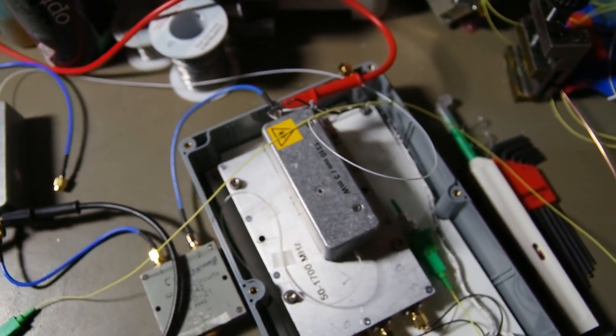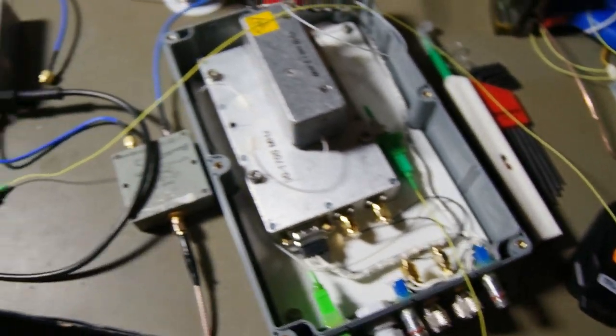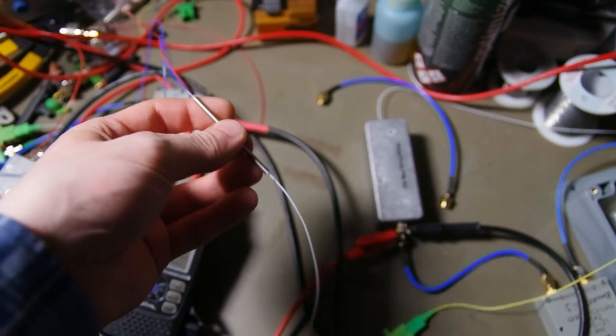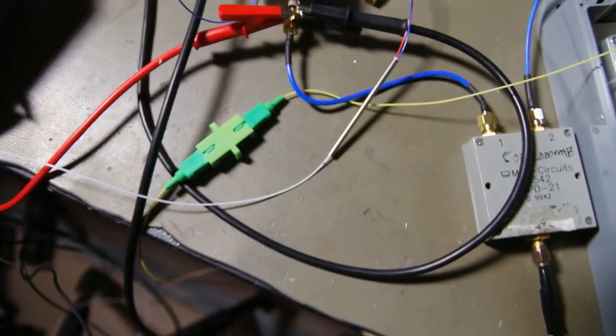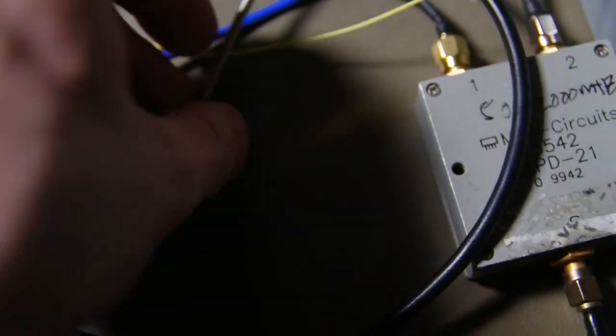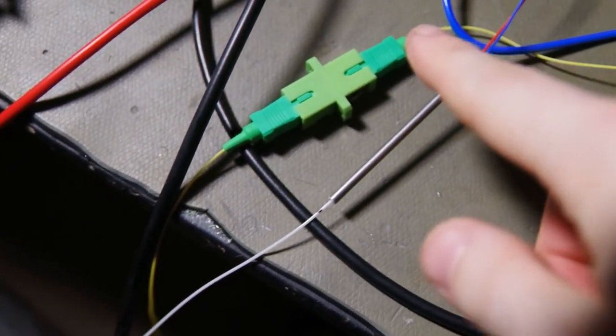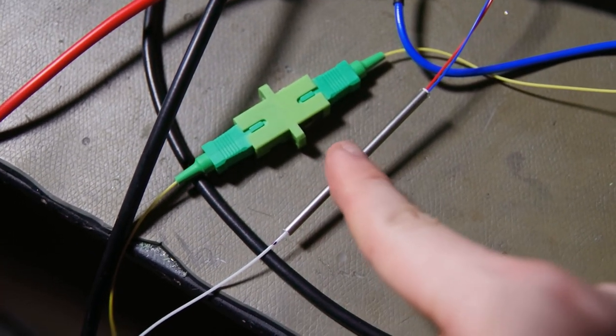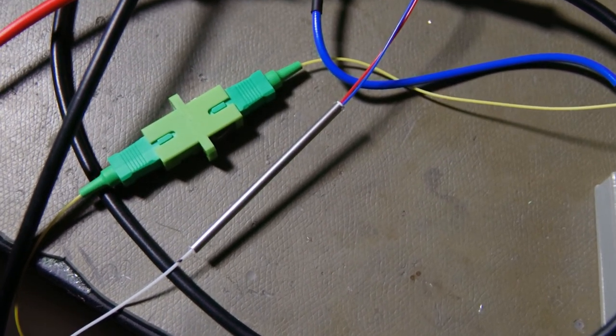What we basically got here is a system where we're transmitting radio over fiber two ways at the same time. What we're actually doing here to get isolation between these two, because these lasers are identical on the same wavelength, is these splitters here. PLC splitters actually have isolation built in. Because the way these things are built, you can think of it like if you were to take this fiber here and just melt it into these other ones, you get about half the light coming out each way.